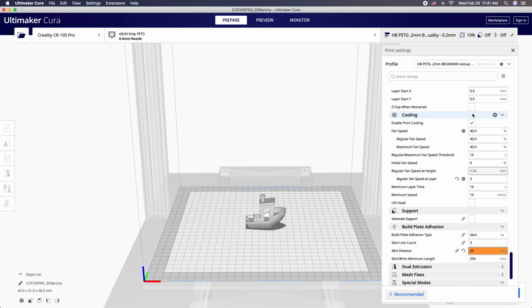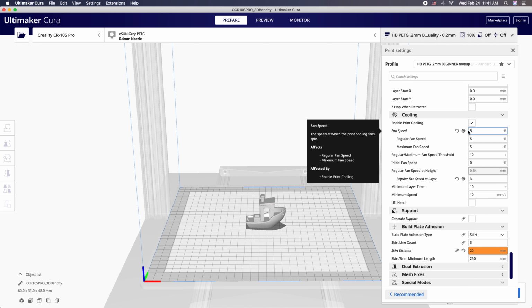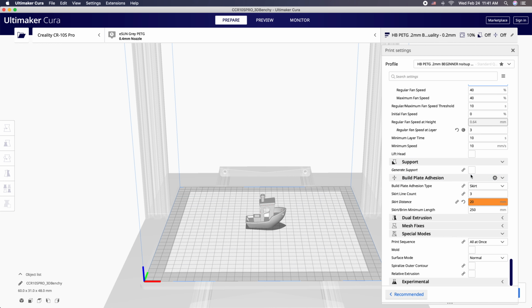And going down. All right, now fan speed. Now this is another really big important topic. 40 to 50%. You usually do not want to go more than that, and you should be able to get some decent bridging out of that. You can, of course, do supports with PETG. Just be sure that you're getting the nice distance and clearance. We'll address that in another video.